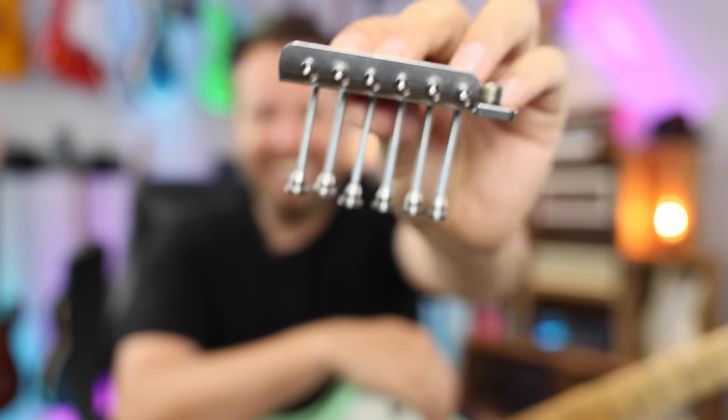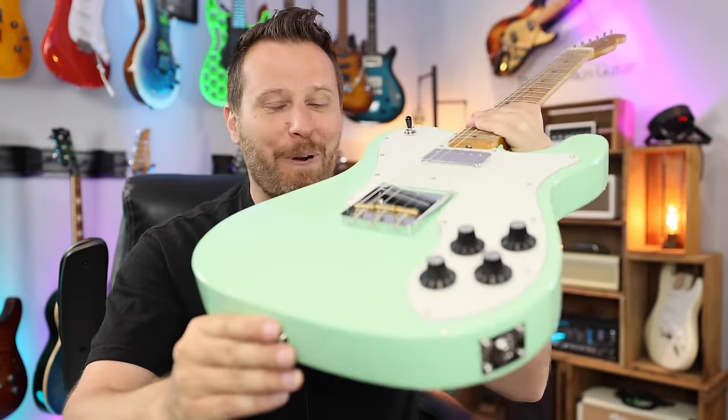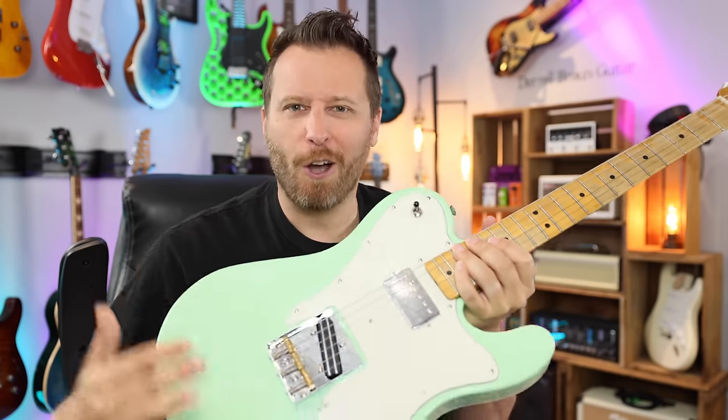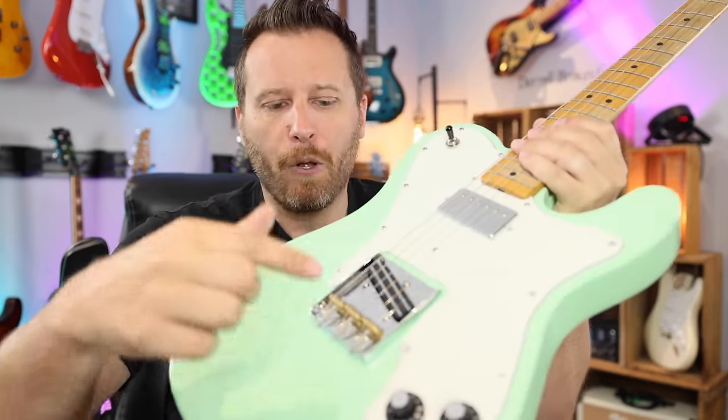So what we're gonna do is find out, number one, what this is. We're gonna try to install it here on my Tele. It's gonna be pretty interesting. It is fully removable without modding your guitar. So if you install it and then down the road you want to sell your guitar or whatever, you can pull the Trem system off, put the stock hardware on, and it looks exactly perfect. What I'm gonna do is remove the strings off the Tele, pull the bridge off, and then we'll jump in and start the install.